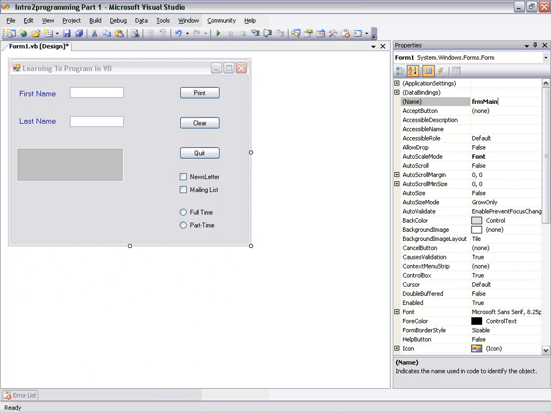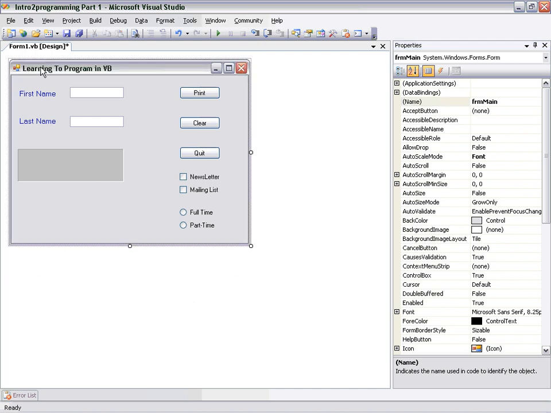Now I'm going to hit enter here, and remember, the name property on the form has nothing to do with the fact it says learning to program. Which property did I change on the form, Eric? I know you people who are listening to this can't hear what Eric says, but which property do I change on the form in order to make it say this as opposed to the text property? That's right. Okay. So I'm just going to keep drilling you guys, because the more you listen to it, the more you hear it, the better it will be.